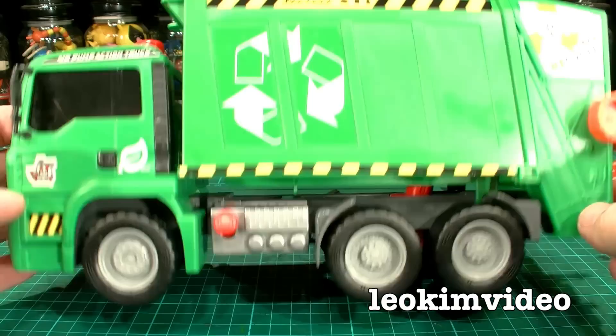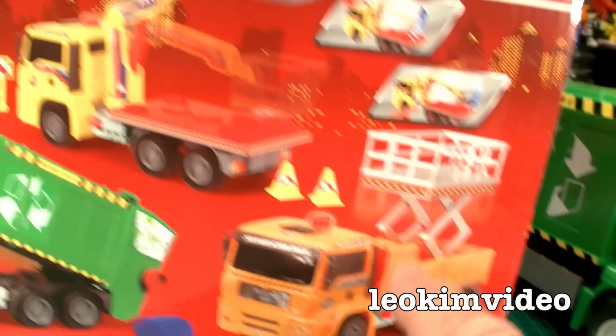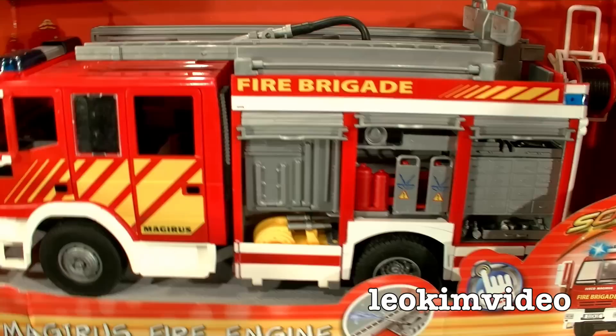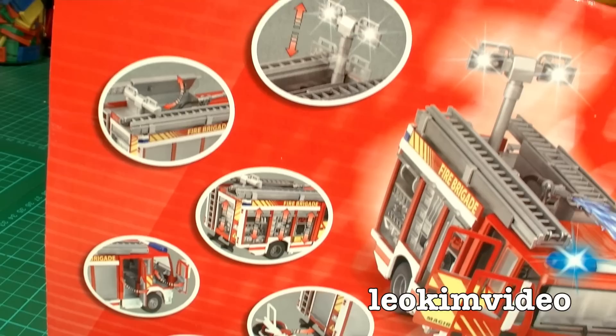Maybe I should give this to my son for a while and see if he can break it up. There are other trucks in this air pump series — a dump truck and others. Now we'll look at something very awesome: this fire truck. We're going to see a whole lot more Dicky detail when we get into this one. What did I pay for this fire truck? $39.95 — that's $5 off $40. Looking at the back of the box, it looks like it can do a whole number of things and it also pumps water.